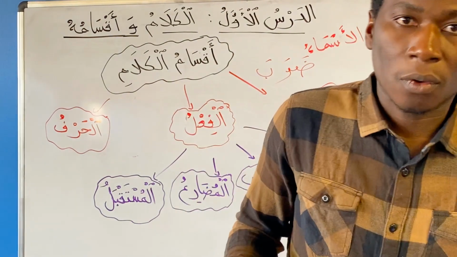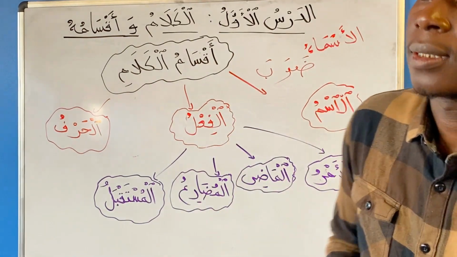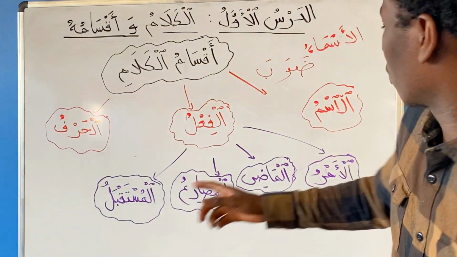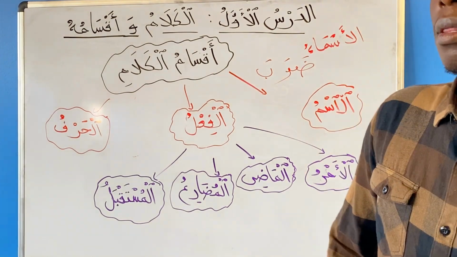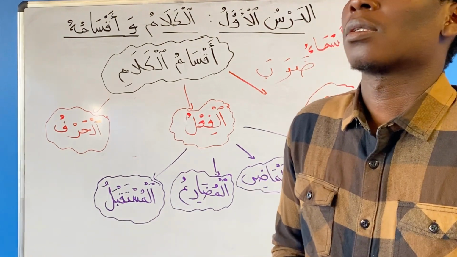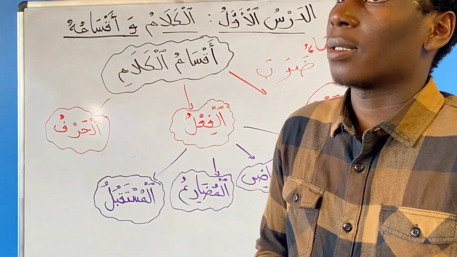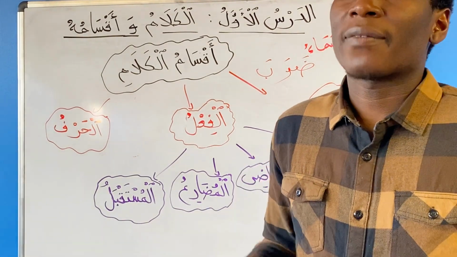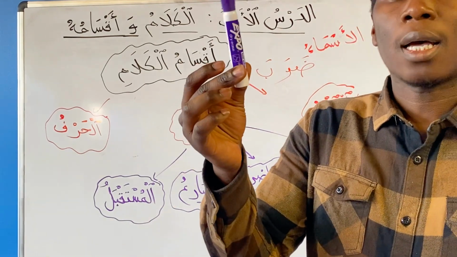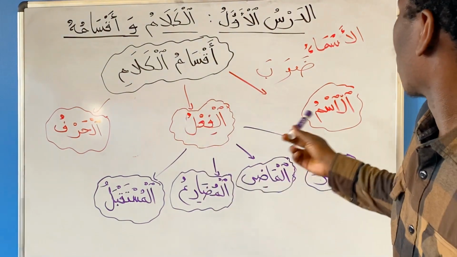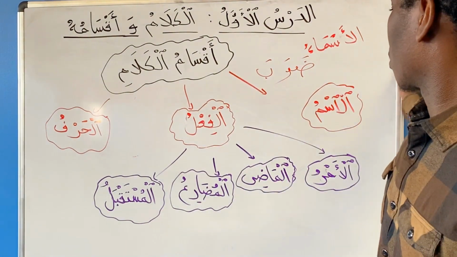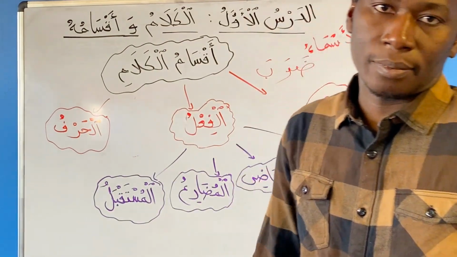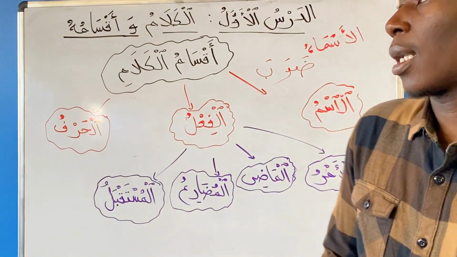So we have names for human beings, right? Salman, Frank, we have names. So all of these names will fall under al-ism. Now, we also have names for animals. Dogs, cats, lion. So all of these names will fall under al-ism. And we also have names for things. The marker goes into there. The board goes into there. The eraser goes into al-ism. So all of those are asma, nouns.